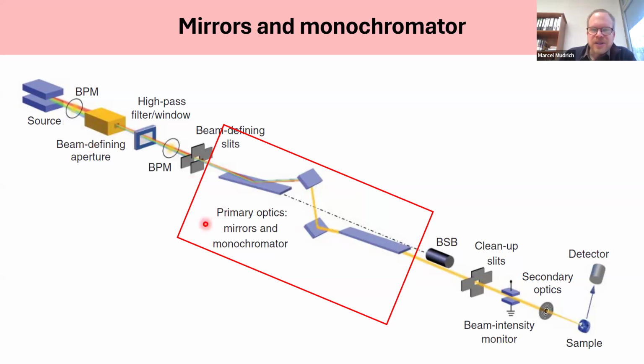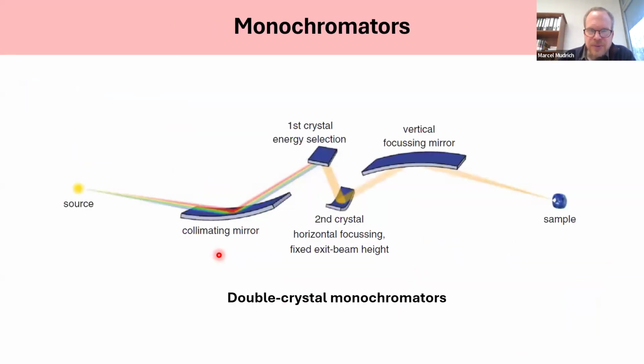But even these individual harmonics actually have quite broad spectrum, typically broader than what you need if you want to do high resolution spectroscopy, or also if you want to do high resolution X-ray diffraction imaging based on monochromatic radiation. There we need more monochromatic light. And the way to achieve this in X-ray beamlines is typically using so-called double crystal monochromators.